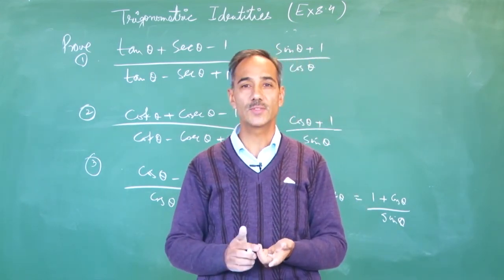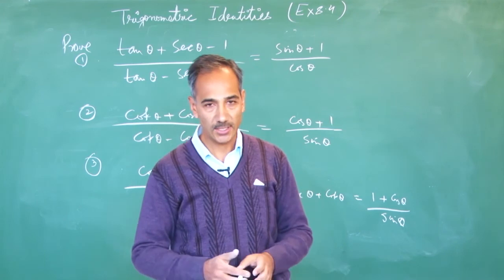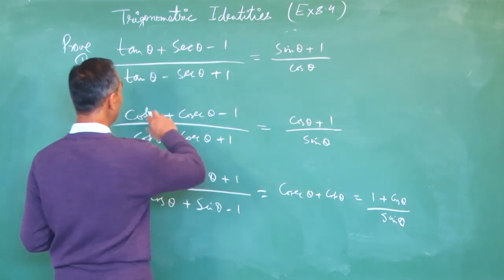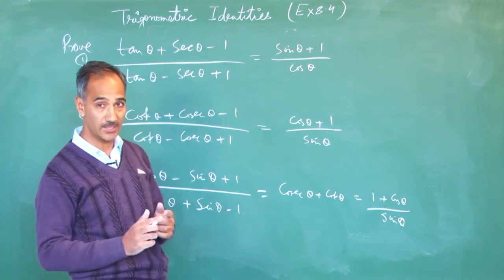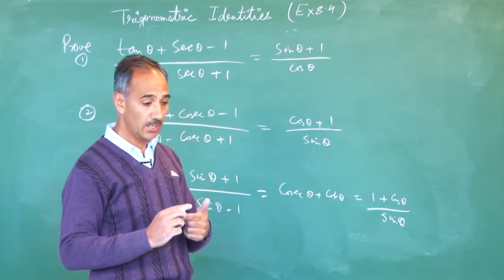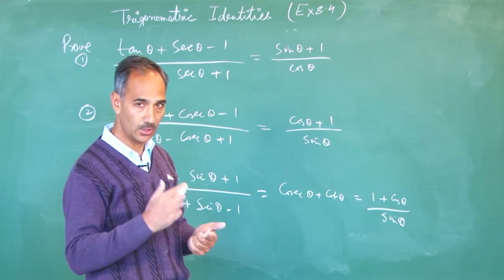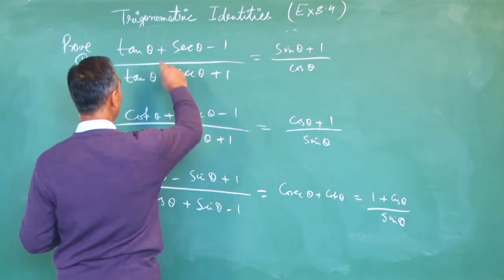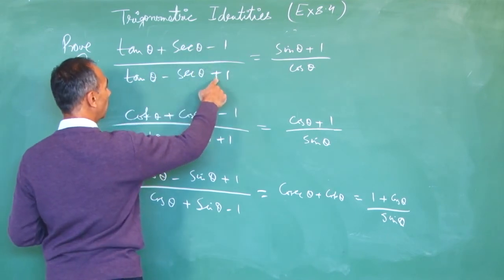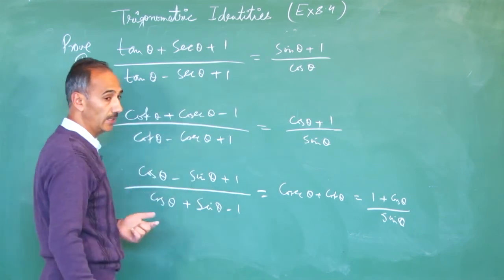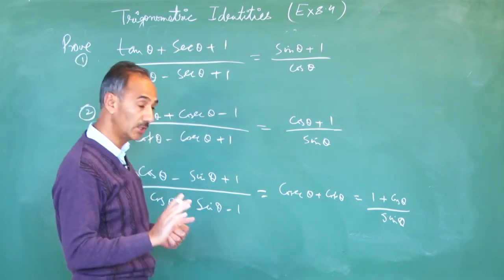Third one is in terms of sine and cos. What's the other way to retain it, to identify it in the examination? My dear friends, if you see this, the order of the signs, plus and minus, no two signs are same. After plus you have minus. If you go in the clockwise direction or anti-clockwise direction, plus followed by minus, minus followed by plus, plus followed by minus. If you don't have this order, then that question doesn't belong to this group.